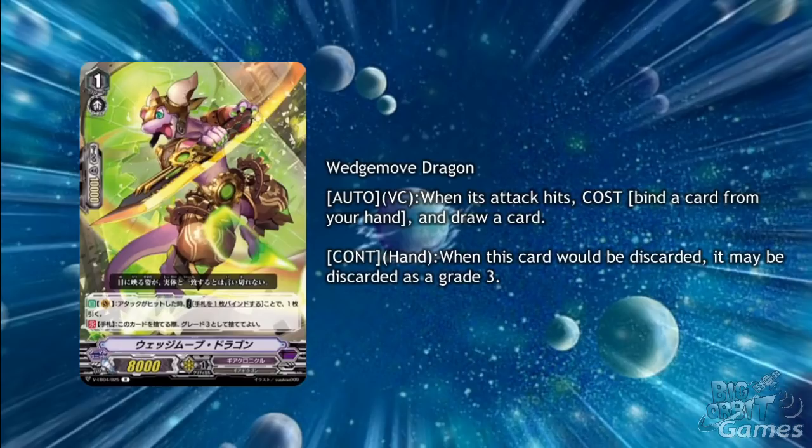It's a grade 1 with Auto Vanguard Circle. When its attack hits, Cost: bind a card from your hand and draw a card. It can't use this ability while boosting a successful attack, but still useful, as you can give him a force gift or 2. The second ability is Continuous Hand: when this card would be discarded, it may be discarded as a grade 3.